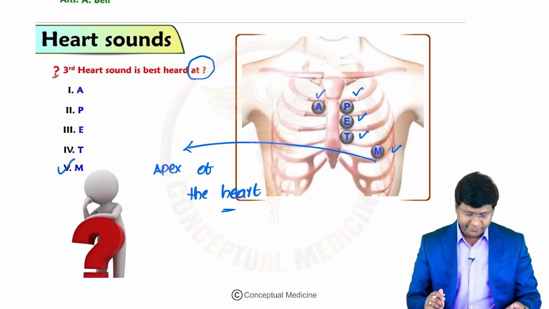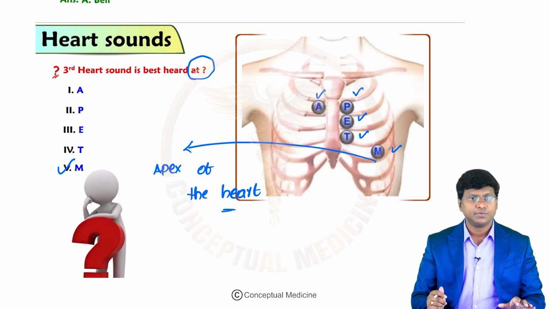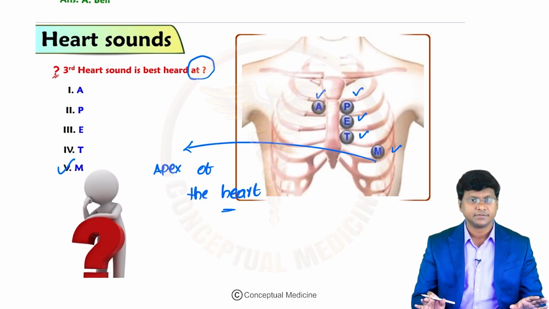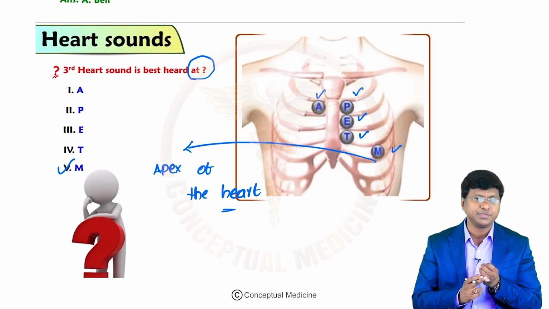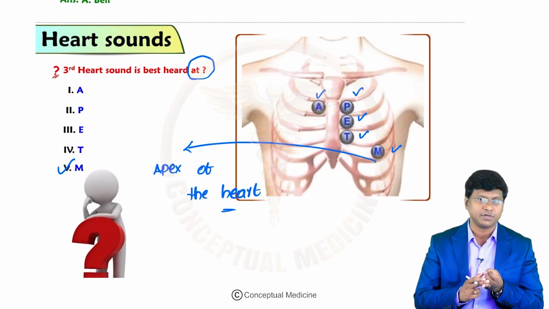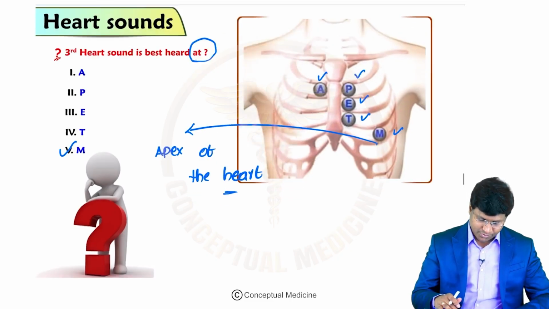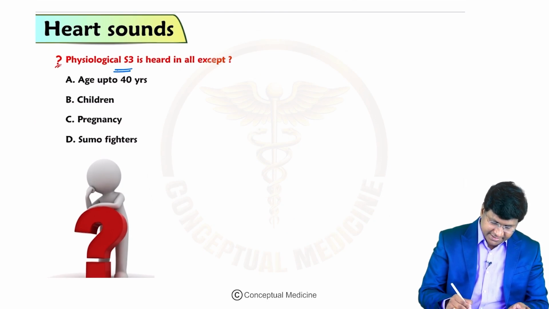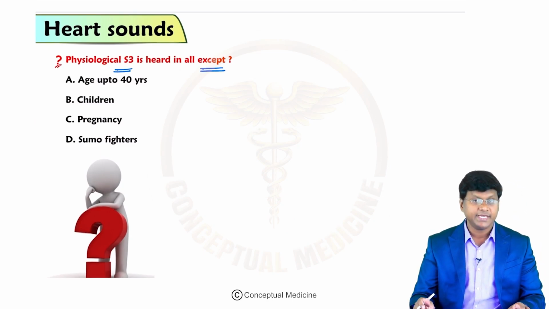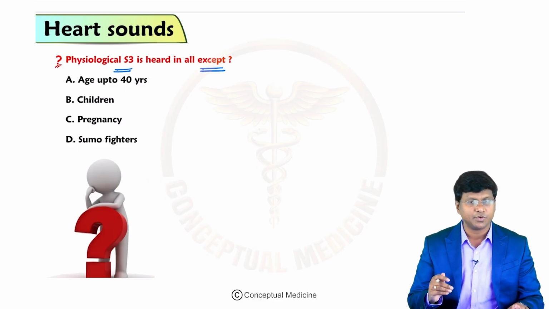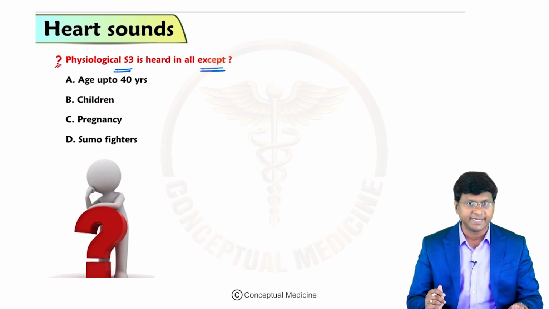Okay, next, let me tell you that the third heart sound is normally not heard, but there are certain conditions where you have a physiological S3 and certain conditions where you have a pathological S3. Both of those let me discuss. So the question is, physiological S3 is heard in all except: age up to 40 years, children, pregnancy, and the sumo fighters. Now, let me discuss the third heart sound and then come back to this question.